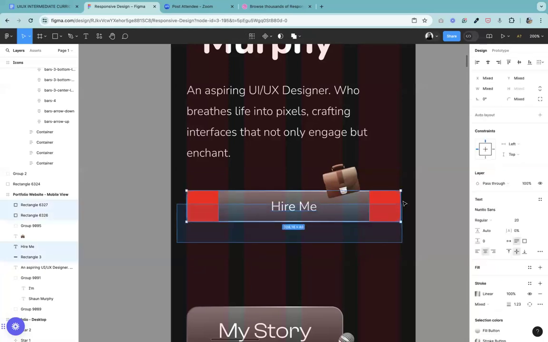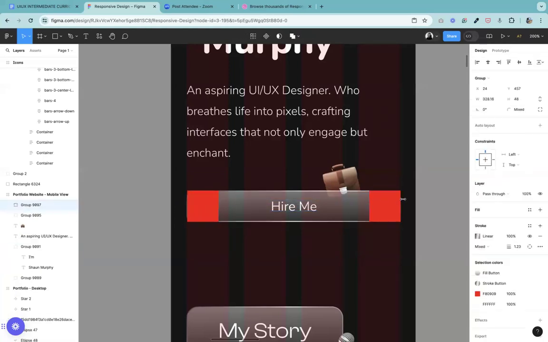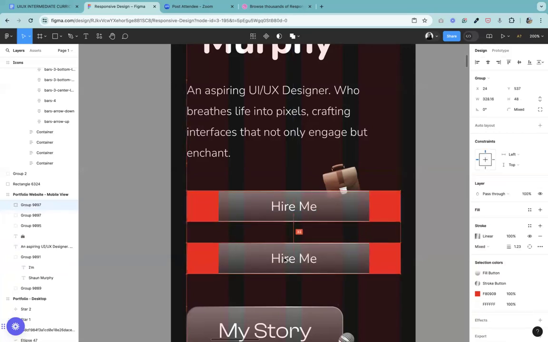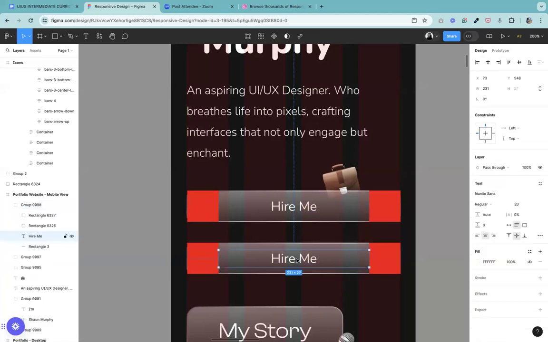So this first button here, we have Hire. This second one, if it's a button that we're creating for our design system, we can decide to make it Get started. So you can see the characters of this text. Sorry, let me change this. I made a mistake here.